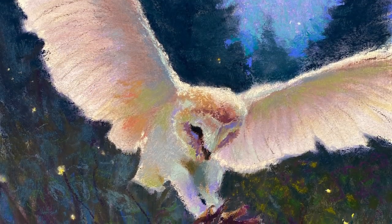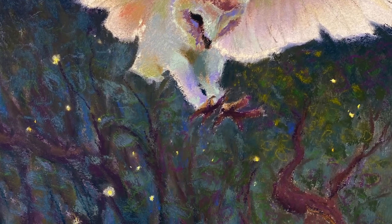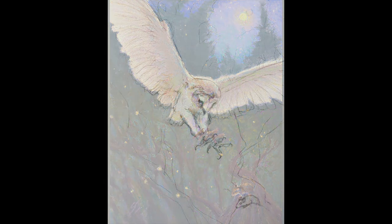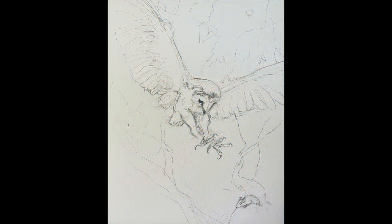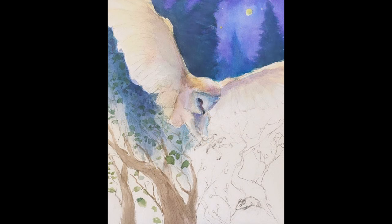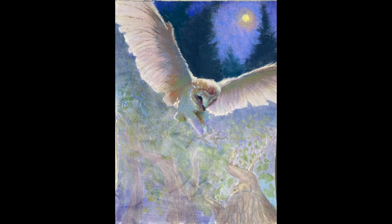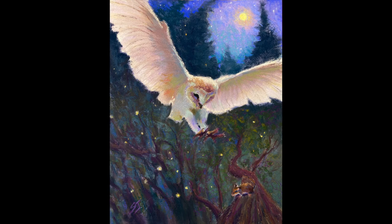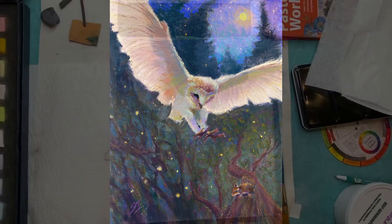This is the first owl painting I did, literally just chilling out one night while my husband was watching TV. I started an owl sketch on watercolor paper, then put some watercolor on it. I liked the watercolor but decided I wanted to add more color with pastel, so I put my little homemade surface on it, started applying pastel, and kept working. Most of it was from imagination except for the owl, and then I added some cute little fireflies.